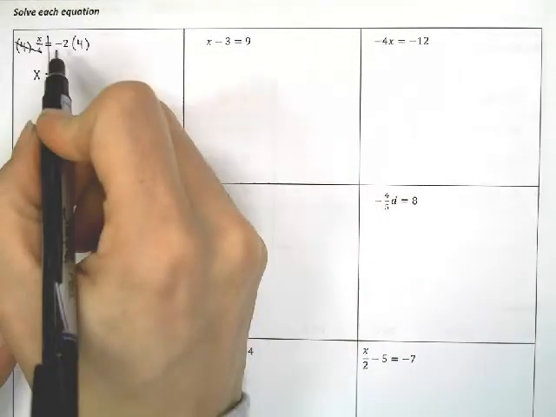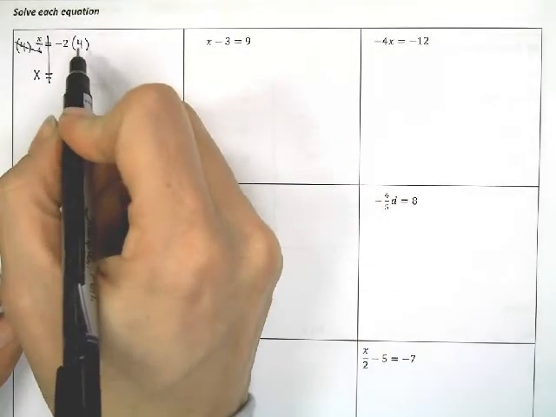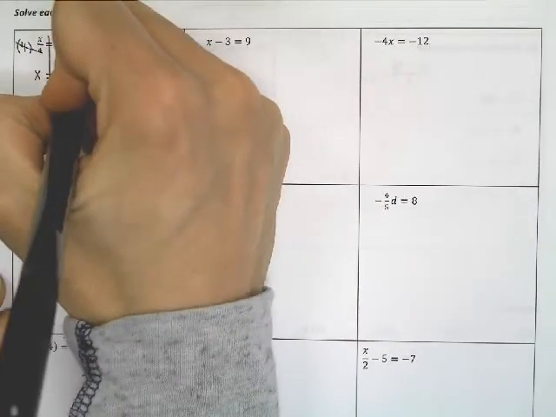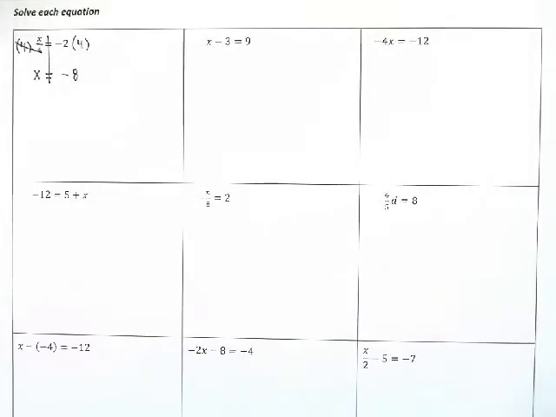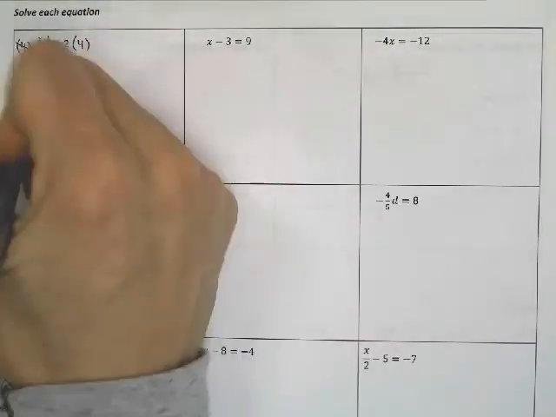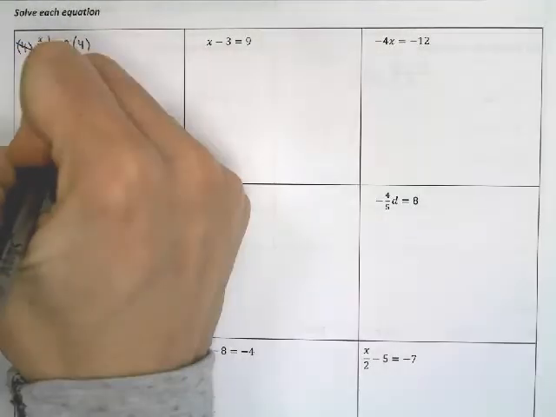Then I'm going to multiply. I have negative 2 times 4. Those parentheses let me know that I have multiplication. And I get negative 8. Now, since the final is going to be multiple choice, obviously you won't be losing points if you don't check your answer. However, if you don't check, you won't really know if you got it right or not. So we're going to go ahead and check our answer.